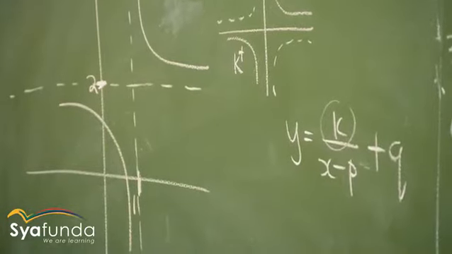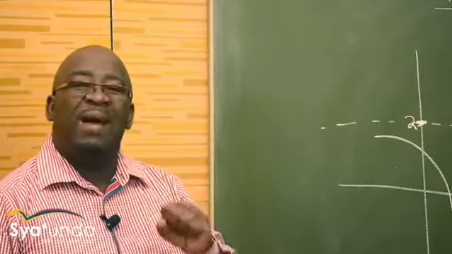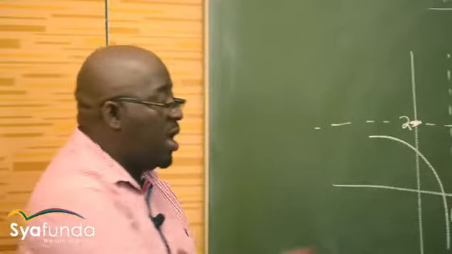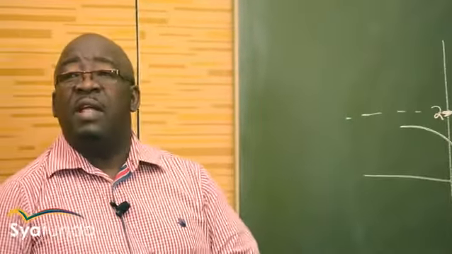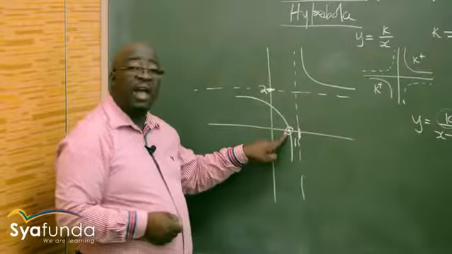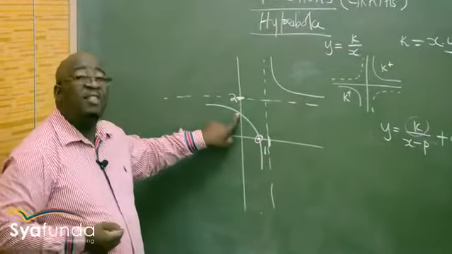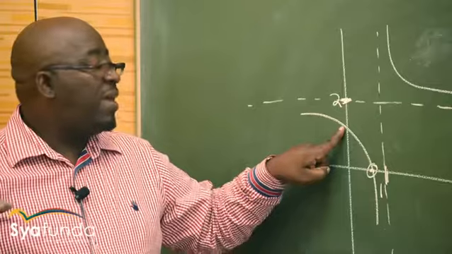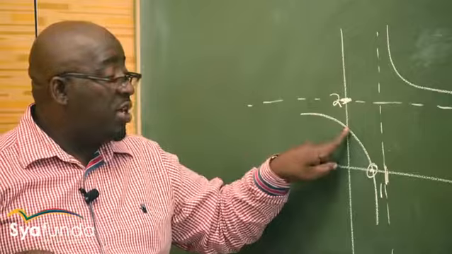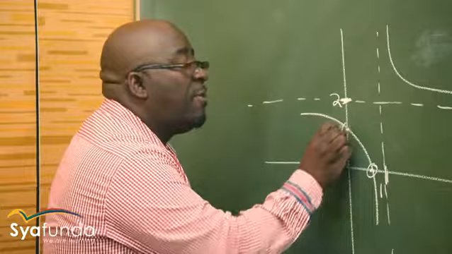I need to know, in order to sketch the graph, we need 4 points. Number one, I need to know it's located on my x-axis. We call that the X-Intercept. I will need to find this point first, the X-Intercept. How do we find the X-Intercept? That is where we make the value of y equals to 0. Then you'll get the value of x, which we call the X-Intercept. Point number 2 is called the Y-Intercept. How do you find the Y-Intercept? All that you need to know there is to make x equal to 0. Because at this position, there are no x's, so x is equal to 0. That's the second point that we need.